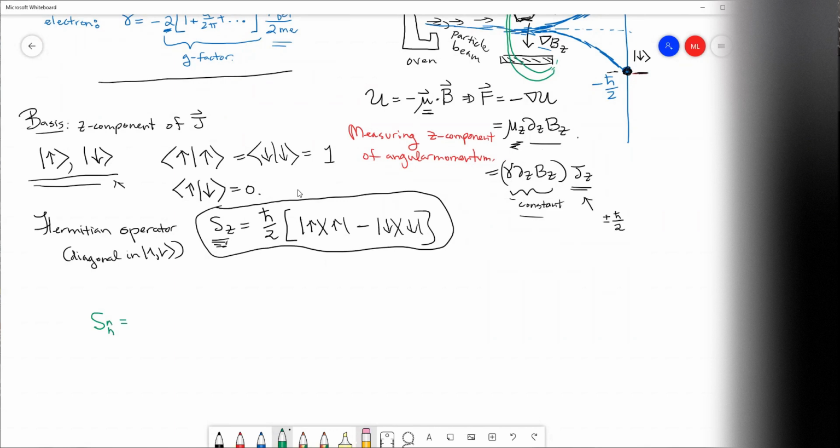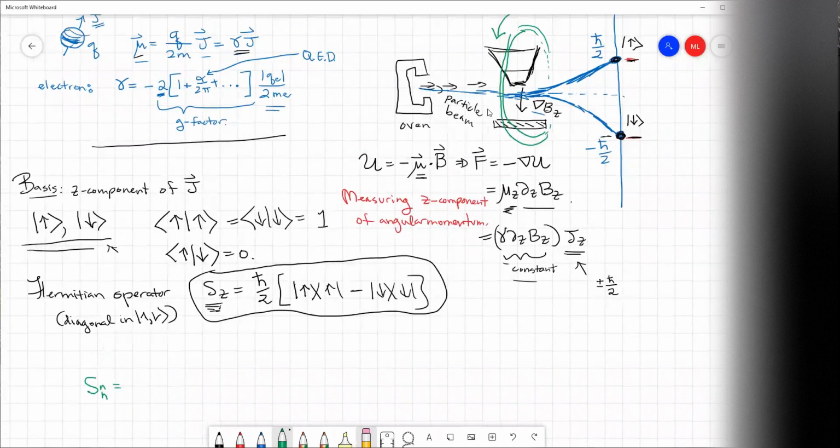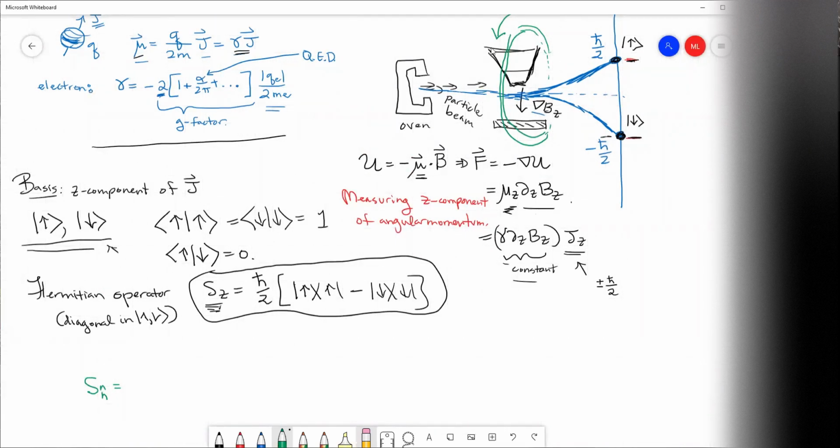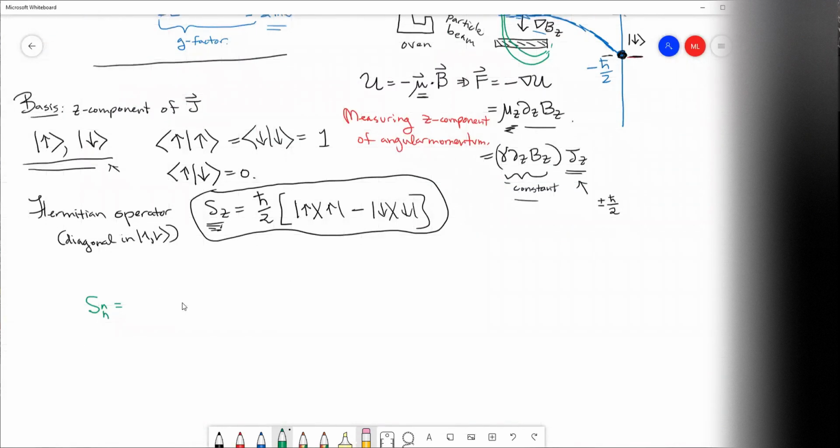And in general, by symmetry here, if you reorient this thing, you'd still get 2 spots, right? If you spin this wheel around, you'd still get 2 spots at plus h bar over 2 and minus h bar over 2, because the z direction is arbitrary, right? The beam is sort of cylindrically symmetrical, so we could say our z-axis is whatever we want. We could have measured along x or y. You still will get the 2 spots. So we know that any measurement of the spin along any n hat direction is going to be h bar over 2. And then we can define general eigenstates of definite spin along the n hat direction, right?